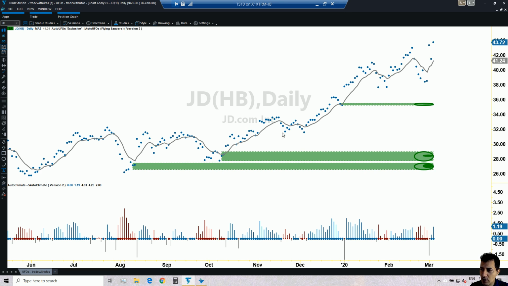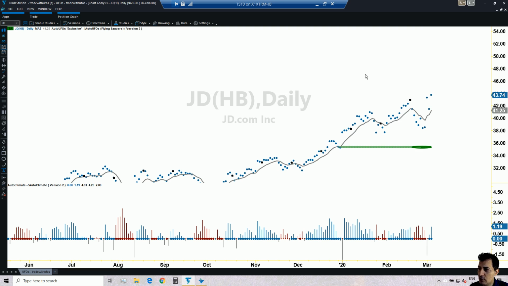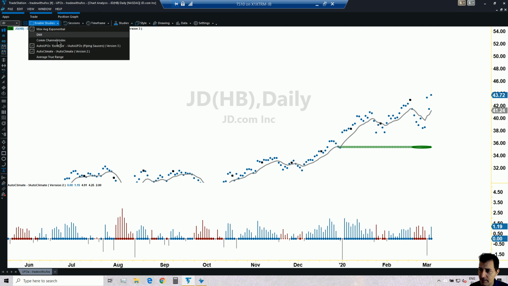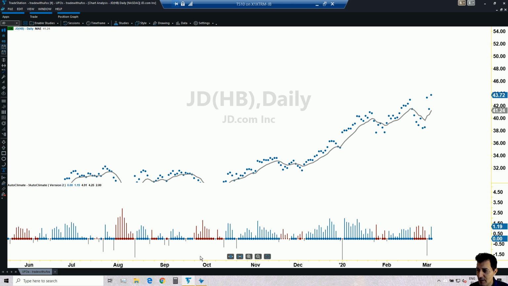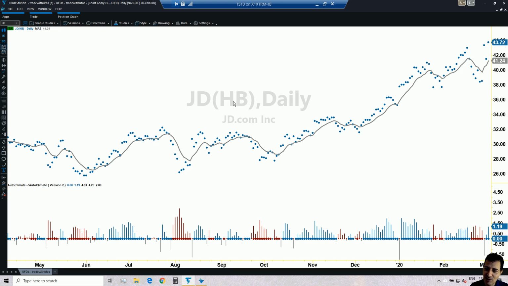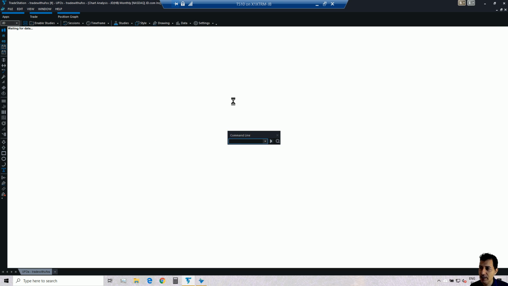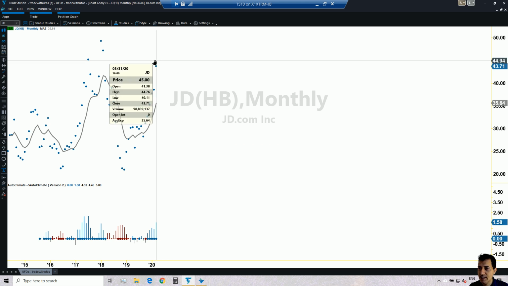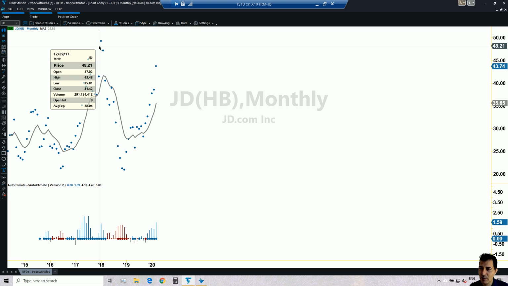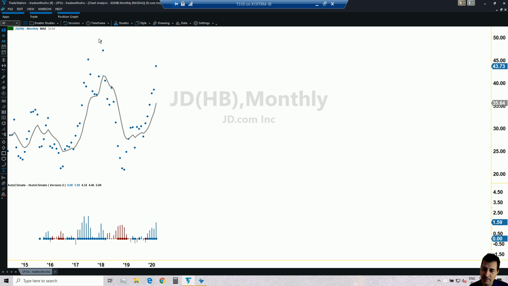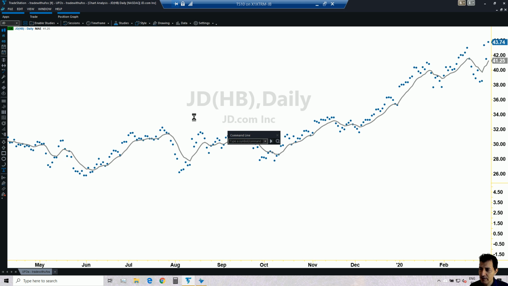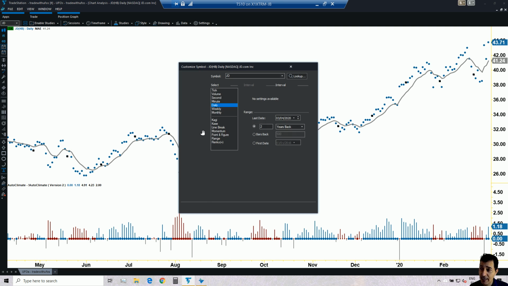And by turning on AutoUFOs on the common time frame, you would basically conclude where the target should be. I would be expecting some red UFO to be used as a target, and I don't see any. So when that happens, especially since what happened in the US market starting in 2009, that probably means that JD made all-time highs a long time ago, and long time ago was December 17. So we're going to have to load data starting from December 17 to see if there is any red UFO above, and if there is, that will be our target. So December 2017, that is the date.